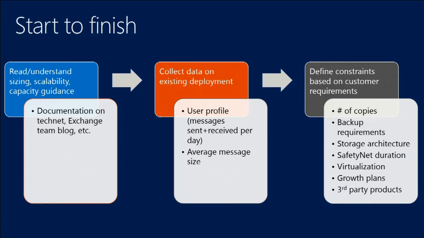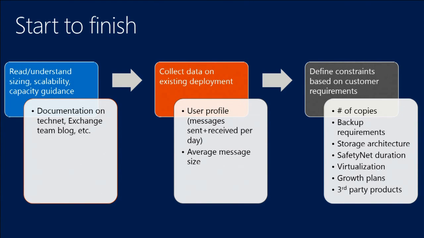It's also extremely important to understand your average message size. Average message size is going to help you size transport queue databases. It's going to help you understand log file sizes, and that's going to help you understand network bandwidth requirements if you have a DAG and you're doing log replication. There's a number of ways in which average message size is going to impact the sizing process. So understanding that, really important.